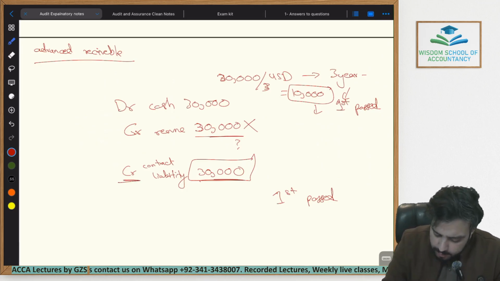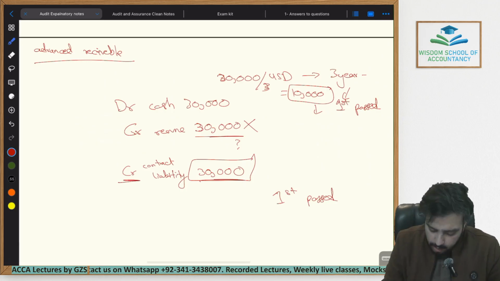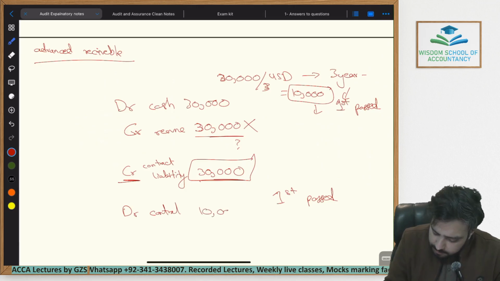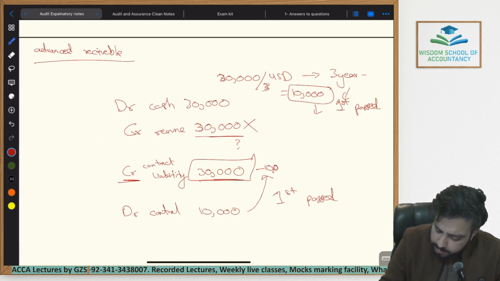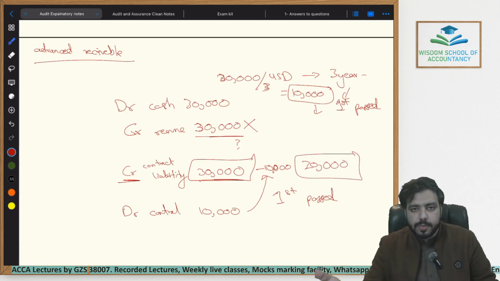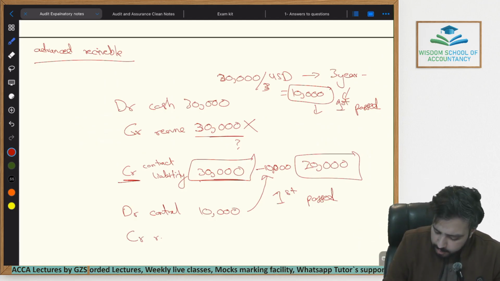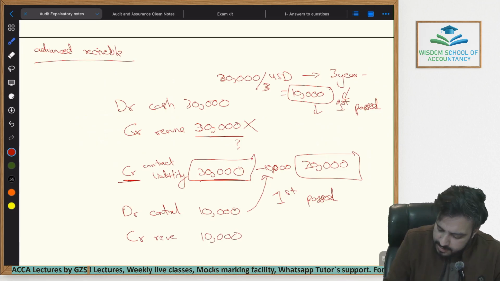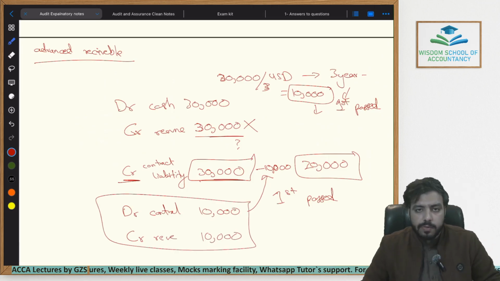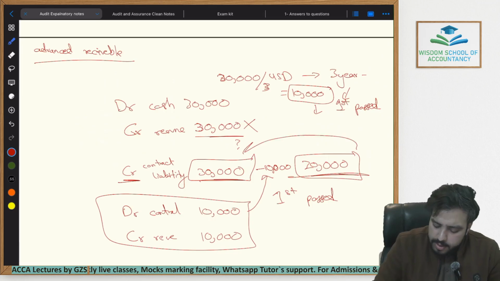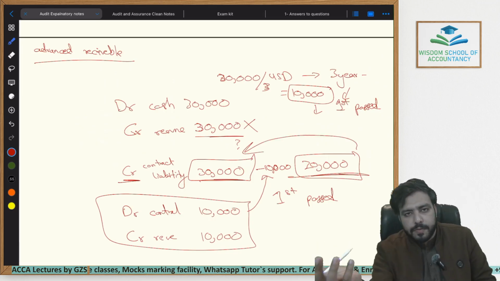To increase the contract liability, you recorded it on the credit side. Now let's reduce it. Debit your contract liability by 10,000. This entry would reduce the contract liability to 20,000. Automatically, in the statement of financial position, your contract liability would be at $20,000. And then you would also credit your revenue by $10,000. This means that during the year, only $10,000 of the $30,000 received is recorded as revenue. The remaining $20,000 is still recorded as a contract liability within the statement of financial position.